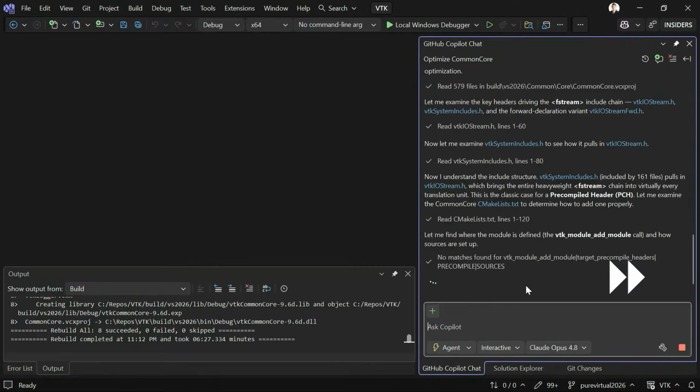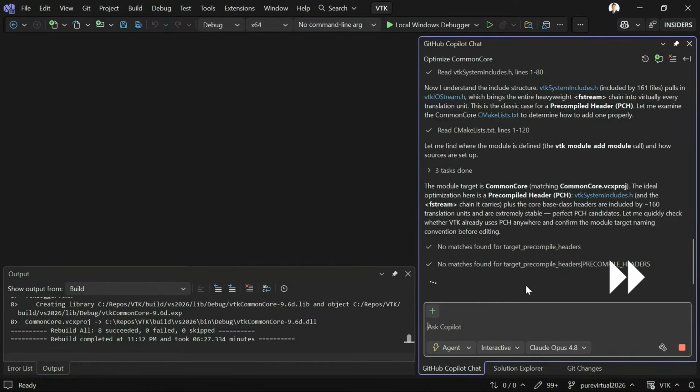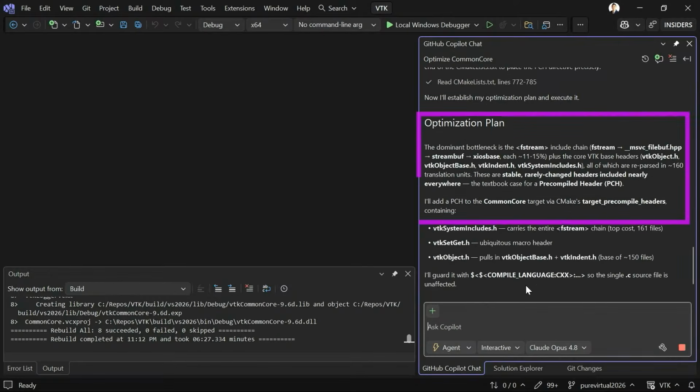After the trace capture is complete, Copilot will analyze and surface the hotspots in the code. It will provide you with a plan of action. When we look at the plan, we'll see that Copilot has identified expensive headers. In our case, we see how the entire fstream include chain is expensive, costing seconds every time you build.